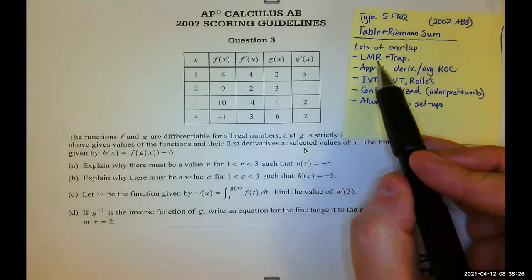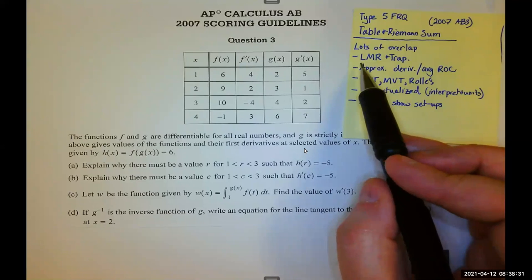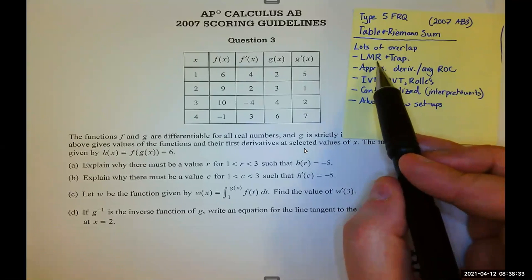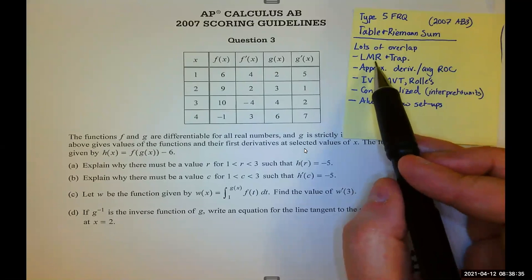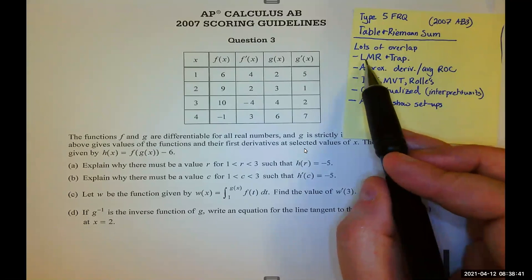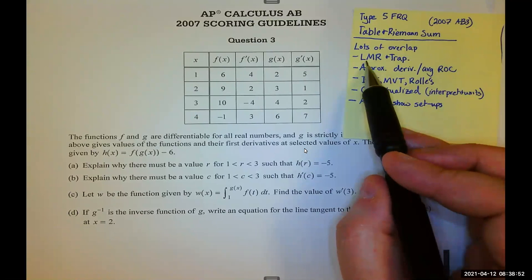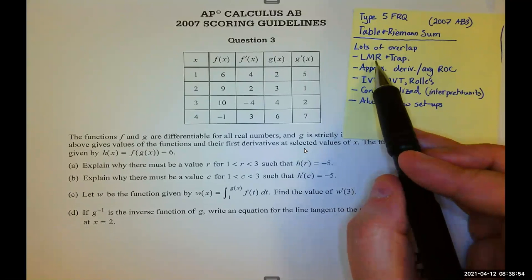The left and right Riemann sums depend upon the behavior of the function. If you're doing a Riemann sum over an increasing interval, so the function is increasing from 0 to 3, and you're doing a left Riemann sum, you would under approximate. If you do a right Riemann sum, you would over approximate. If the function is decreasing, those are reversed. The left will over approximate and the right will under approximate.